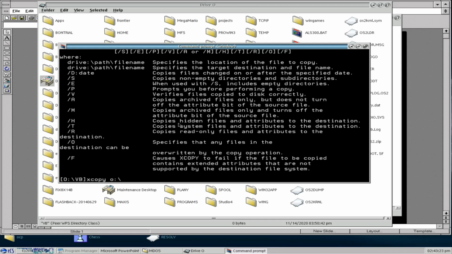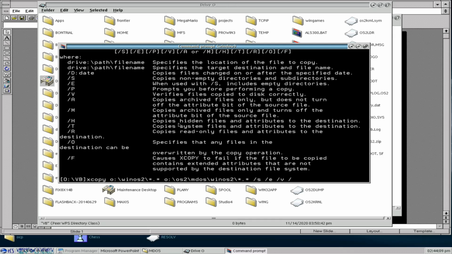So I just like say xcopy WinOS2 star.star /MDOS WinOS2 star, and I say /s /e /b /b /h /t and /o. And that's how I would restore it. That's the xcopy command I use to restore it.